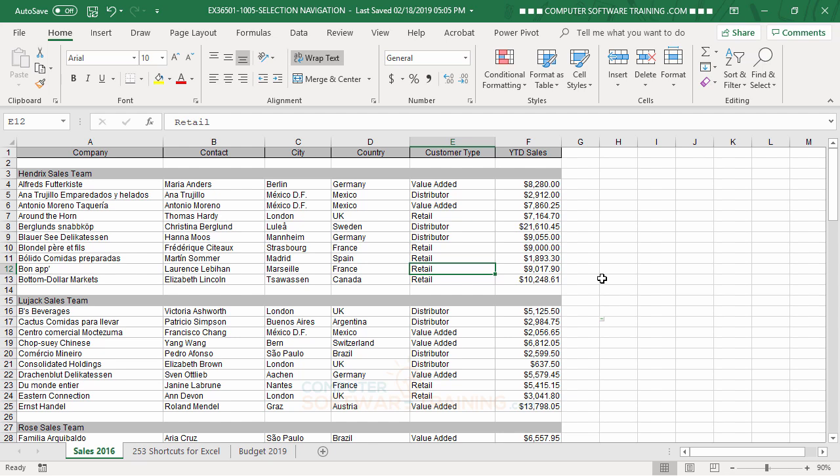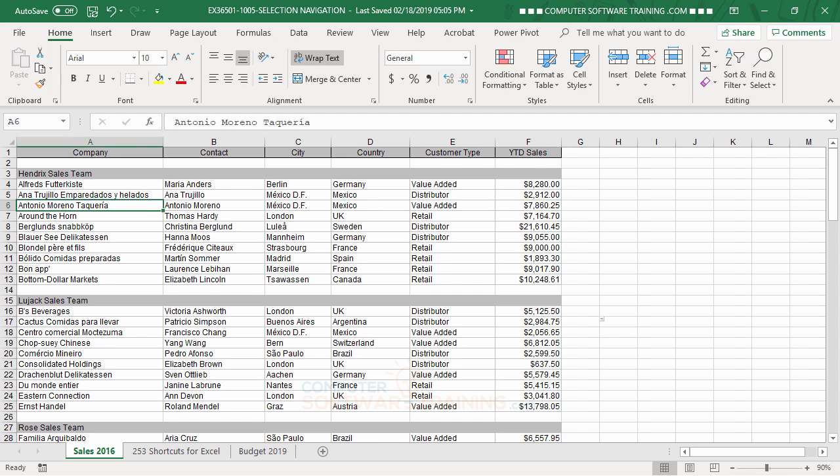Now let me show you some other tools we use for navigating. If I happen to be on that cell right there, and I want to move down to the next row, I just hit the down arrow key. Okay, so the down arrow key, the up arrow key, right arrow key, left arrow key, pretty easy to do. If I'm sitting where I'm at there, and I hit the end key, and then hit the right arrow key, it goes to the far end, right? If I hit the home key, it just goes back.